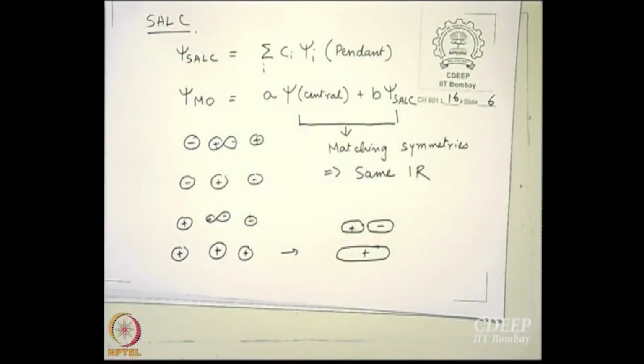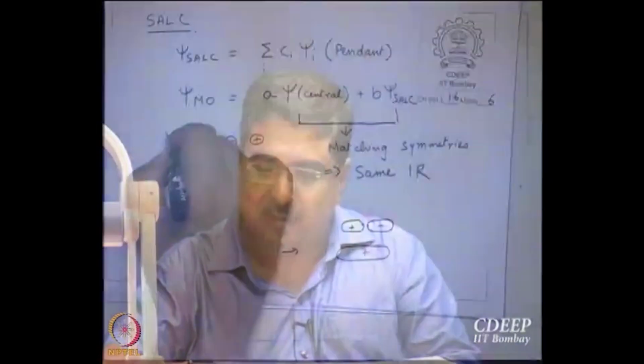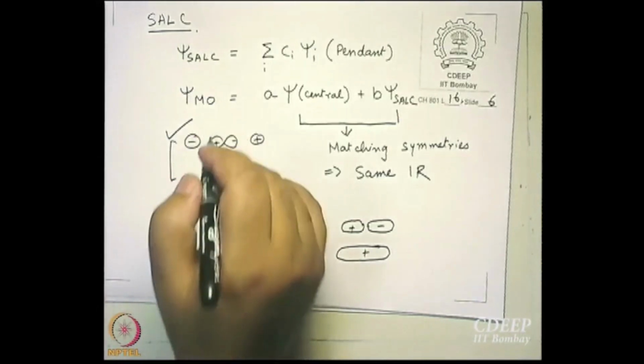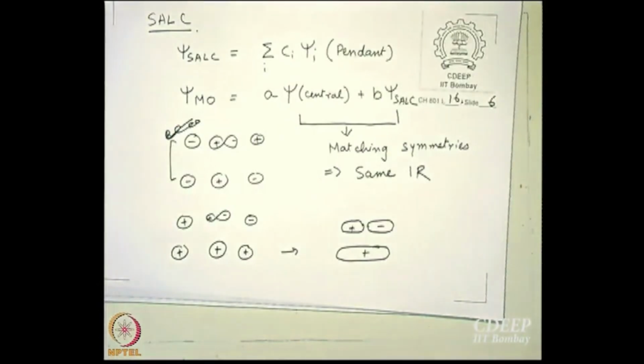All right, fine. And you know what the energy level should be in these cases. I'll just show you what you expect then. Out of these two, which one will be of lower energy? This one will be of lower energy, isn't it? This one will be of lower energy. Now what have I done?